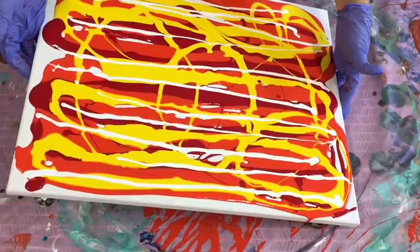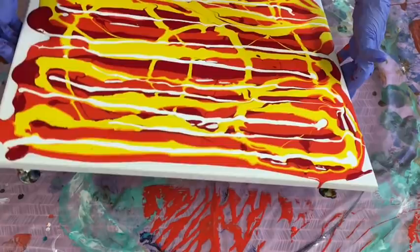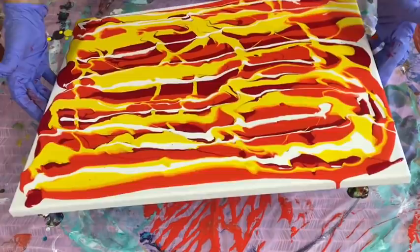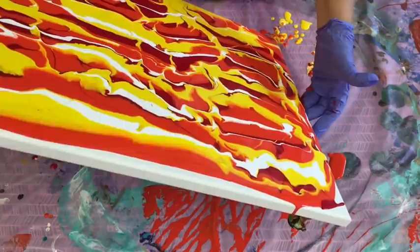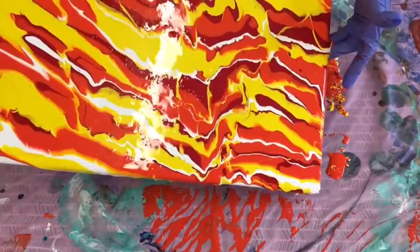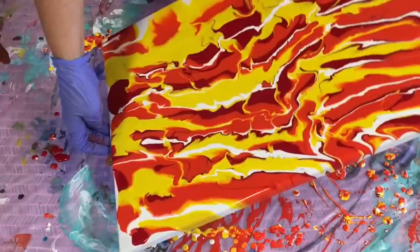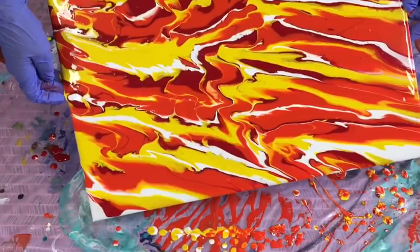Now it is the nice gentle process of just tilting — enjoy this, do it nice and slowly. It's basically covering any holes on your canvas with a gentle tilt. Look at those colours — how bright and vibrant! I'm into all kinds of colours but I do love colourful artworks. I'm absolutely drawn to them above anything else. It's only got those few colours so it's quite easy for a beginner and quite effective for an advanced artist.